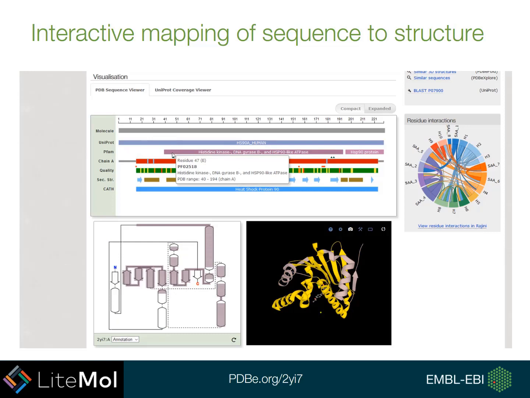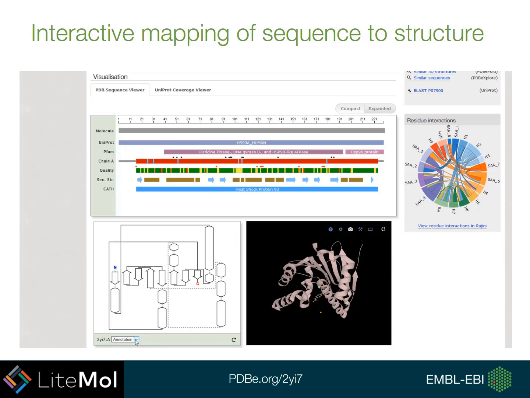If you select particular residues for the chain, you can see that these are highlighted on the 2D and the 3D structure as well. And above this bar, there are also these green triangles, and these indicate where these residues are involved in binding particular ligands. Again, below this bar, you have a quality bar, and this is linked to our validation reports, with red showing particularly a large number of outliers. And again, this is all interactively linked.